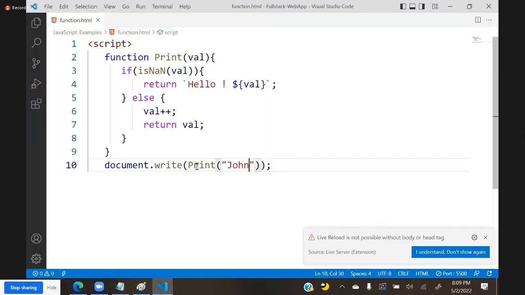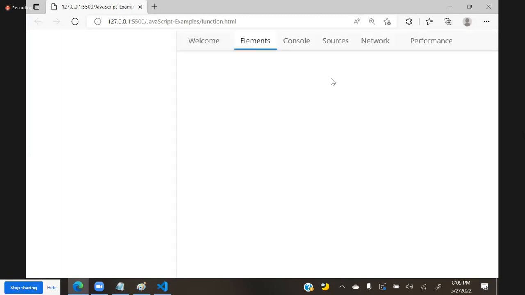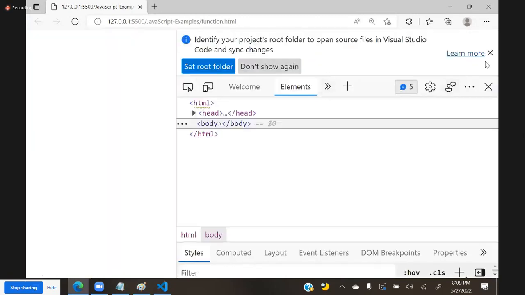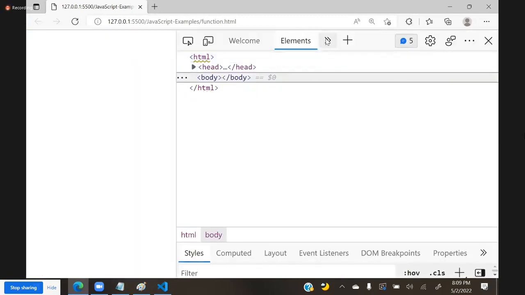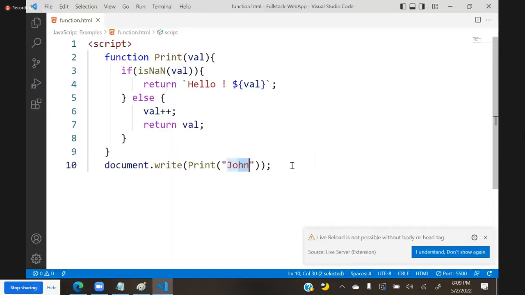That means it is not written. So see what is the problem. Console also print isNaN, is not a number. Now, we are not verifying it.